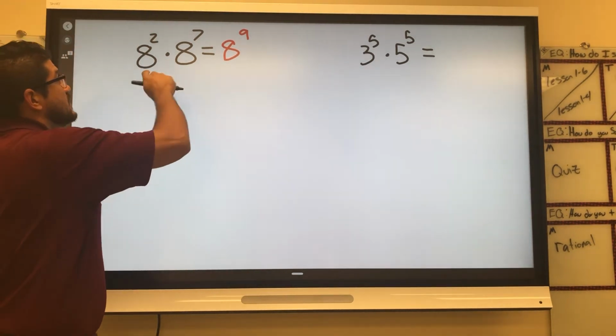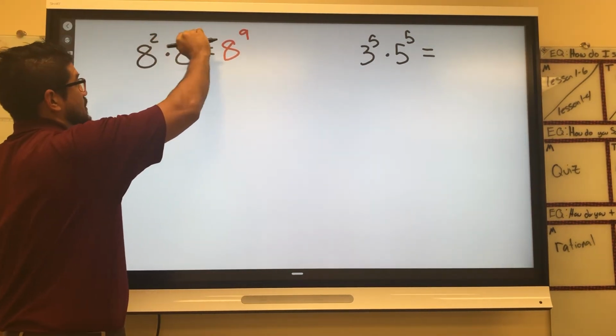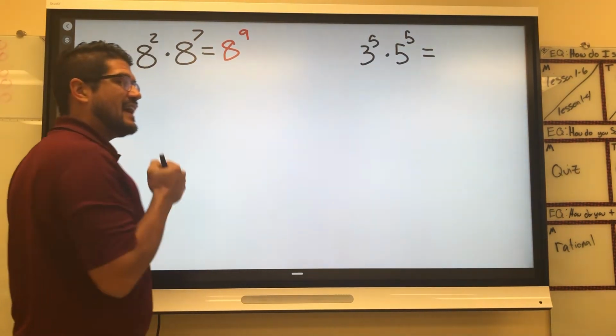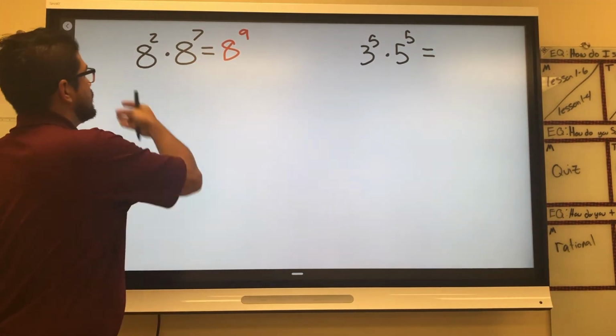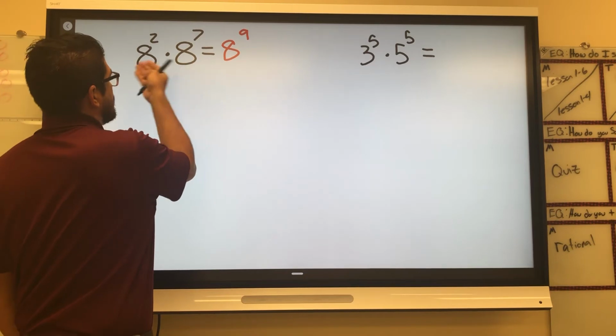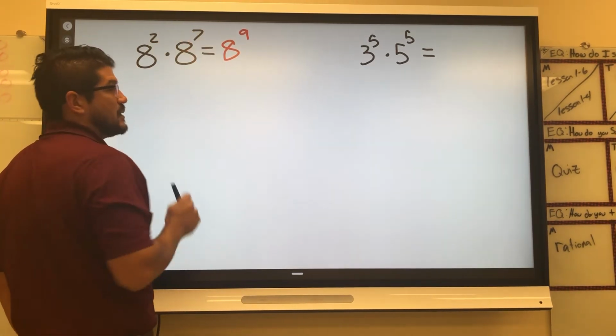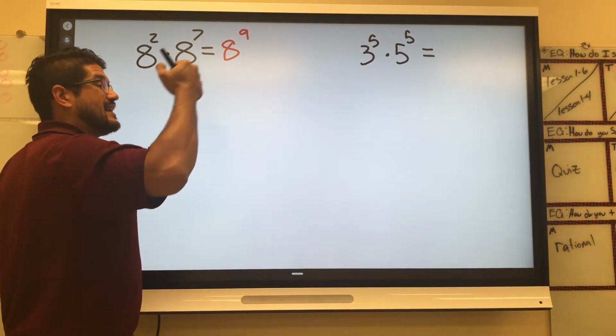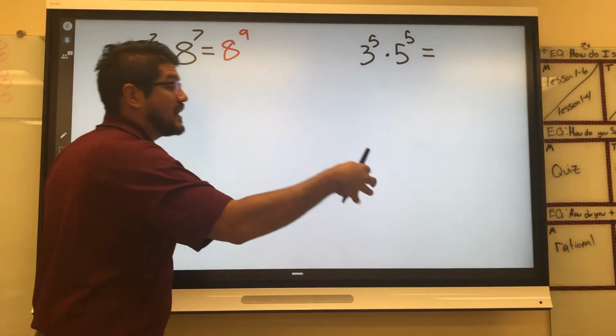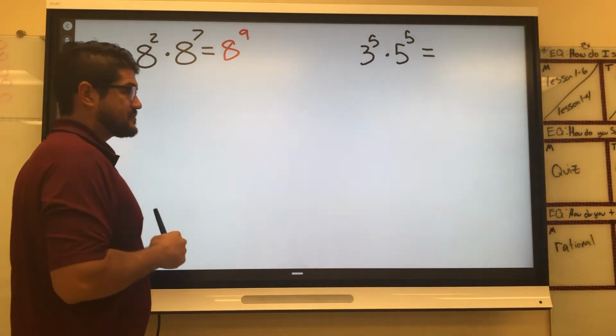Okay? When you're dealing with exponents, they are always doing one step behind from what you think you're doing. So these numbers are multiplying, right? But we're going to keep that the same. We're going to be changing the exponents. So the exponents are going to be reacting, meaning they're going to be acting a step behind. So instead of multiplying, they're just going to be adding.